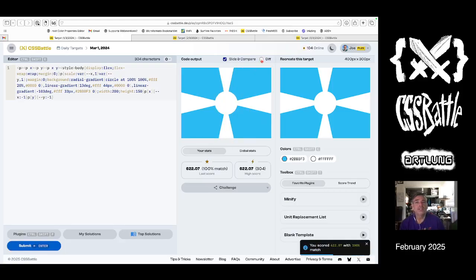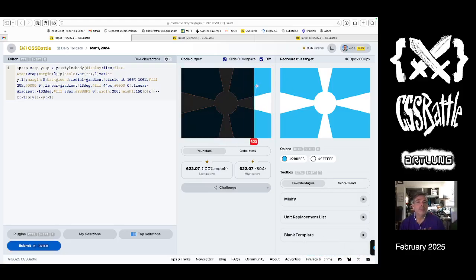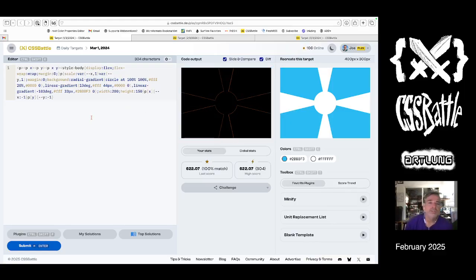I don't know. When you look at the diff here, there are little bits of variation. Some of these are very, very specific. I bet there are better ways to do this. If you are a Plus subscriber, as I am, you can also get to Top Solutions. I don't usually look at those. I have to be in the mood to look at other people's code. The Top Solutions are very hard to read.